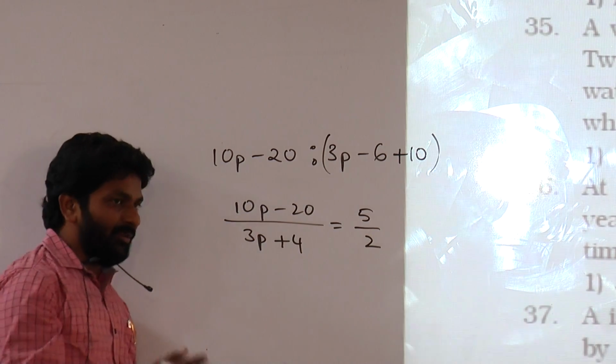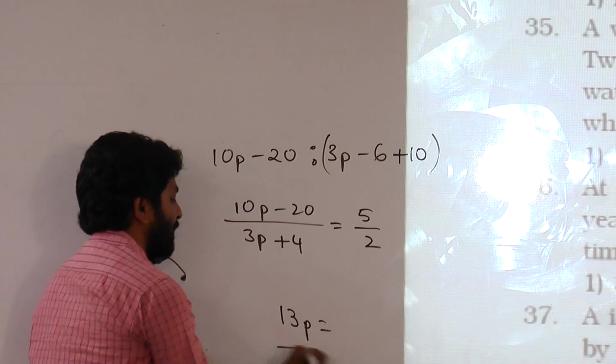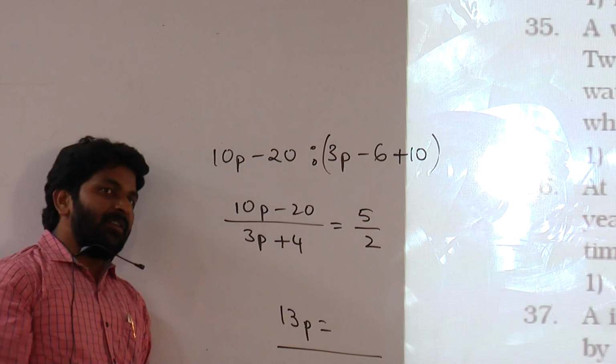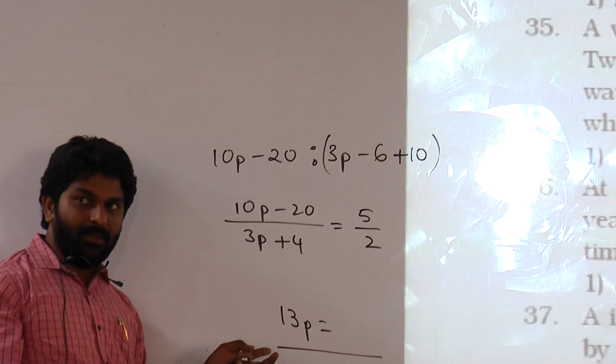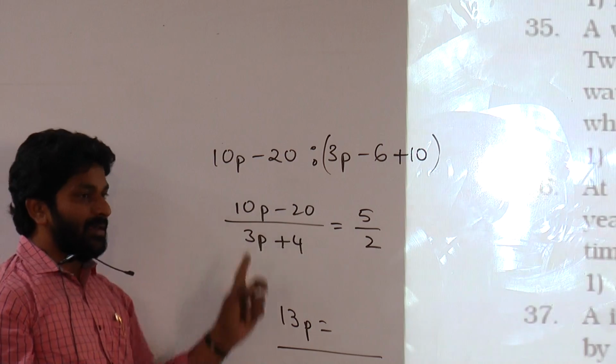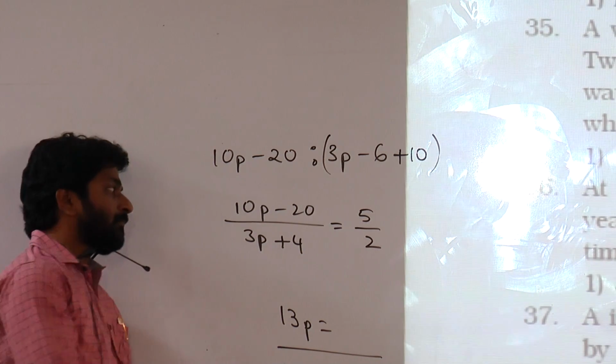Solve the equation, you will get 1 part value. After that you need to calculate 13 parts value. But before this you can verify one condition. If you have only one 13 multiple, that will be your answer. Because you need to calculate 13 parts total quantity, right? Initial quantity, which is 13 parts.